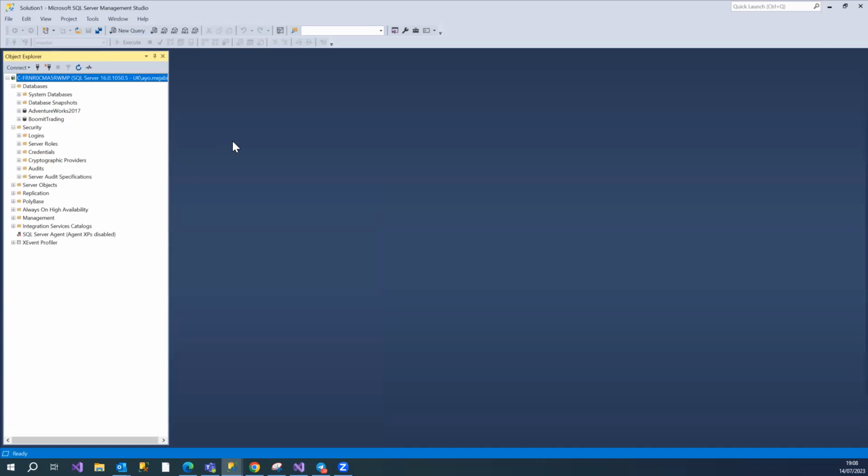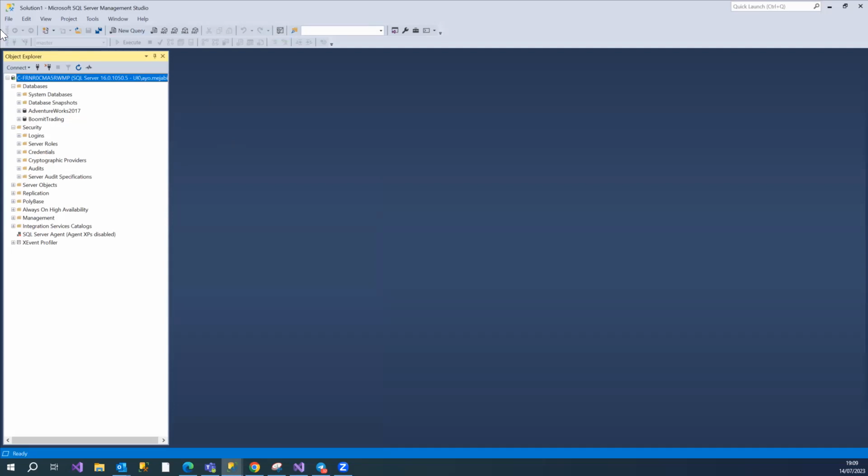Is it open? I can just see the black screen where it says Server Management Studio. It's just opening now. Okay, I'll give you a few seconds. If it doesn't open, let us know and you can share your screen. No, it's opened. Okay, and it says connect. Should I press connect? SQL Server connect, yeah? Yeah. Has it connected?